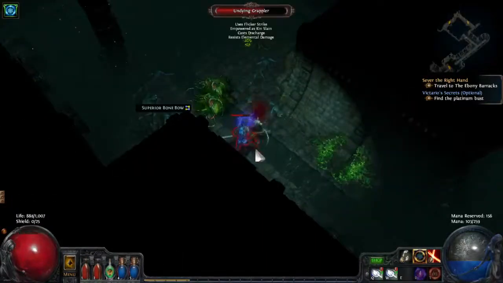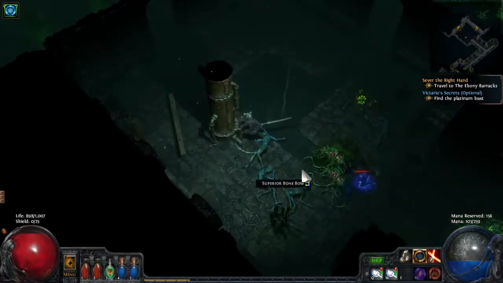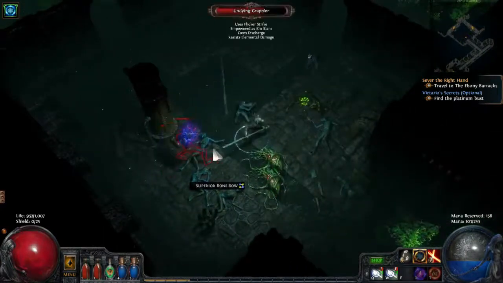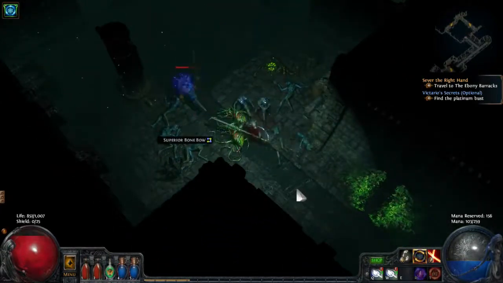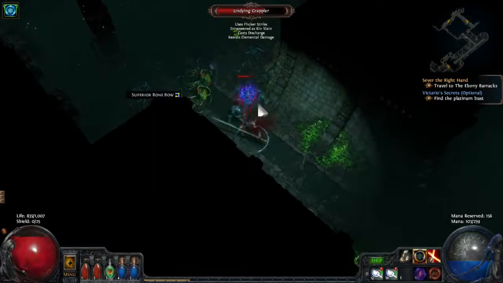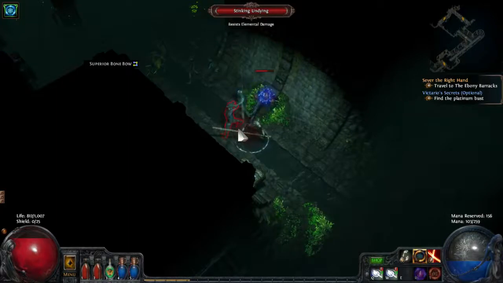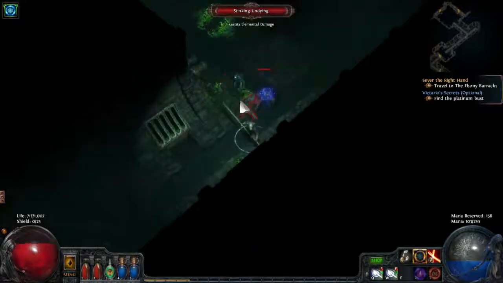Here we have a new type of monster, Undying Grappler. They use Flicker Strike, so they can teleport to you. There we go. And they cast Discharge. We were talking about Discharge before, that you charge up and then release energy. You should always focus them first, because if you focus any of the other Undying, their kin, first, I can show you what happens.